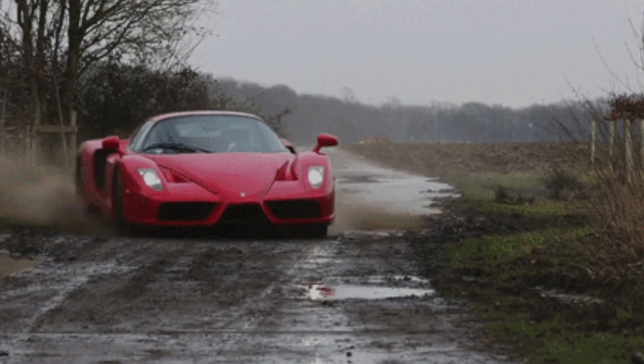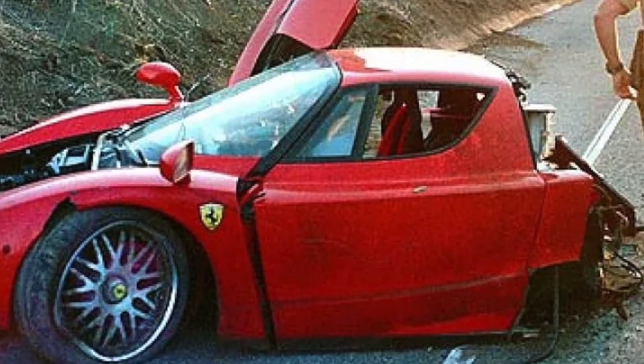Shaq's a man with a net worth of $400 million. This means he's got the means to buy two Ferraris, cut them in half, to make a supercar for the hell of it. But this diesel Ferrari is just one of the countless absurdly expensive things owned by Shaquille O'Neal.